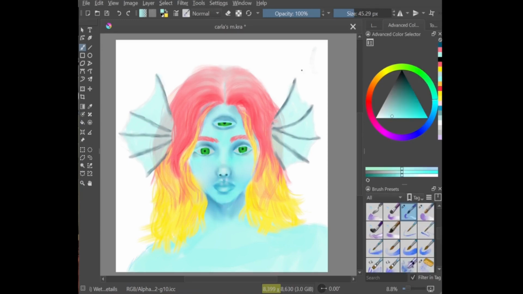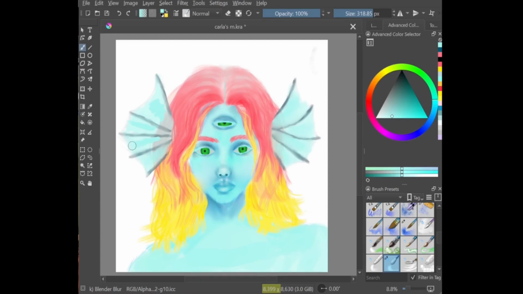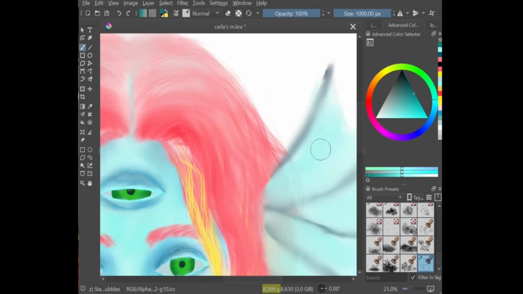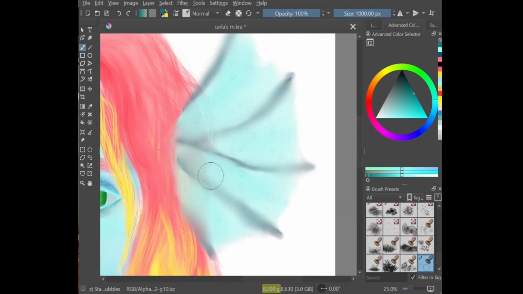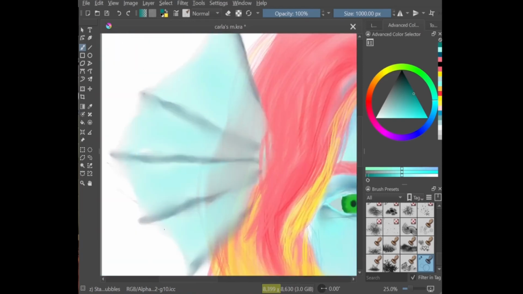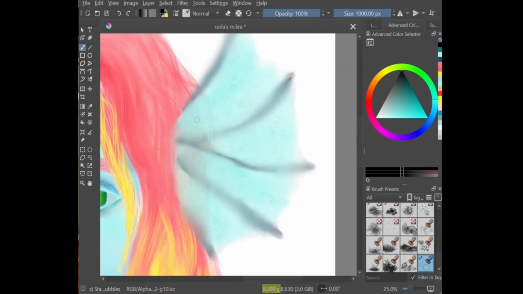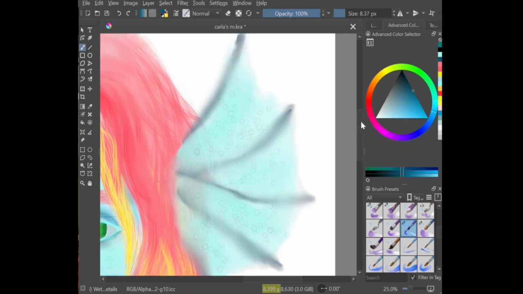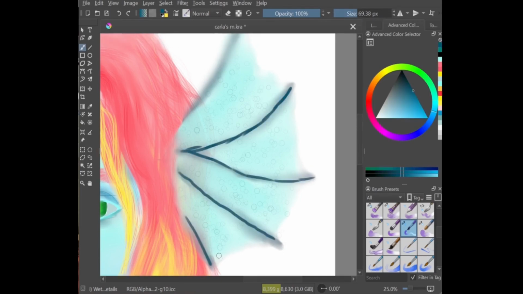I really like how you did this. Does it stay transparent? The fin things. I found a bubble thing, so it does stay transparent, but it gets a little bit of detail. I really like the use of those. You use these special brushes really well. I look at them and I'm like, no. And I look at them and I'm just like, time for some cheating. It's not cheating, it's utilizing your resources.